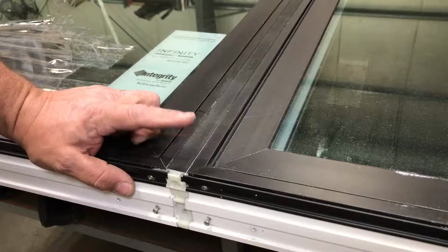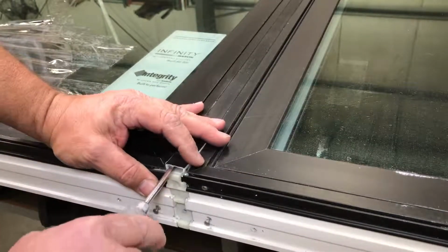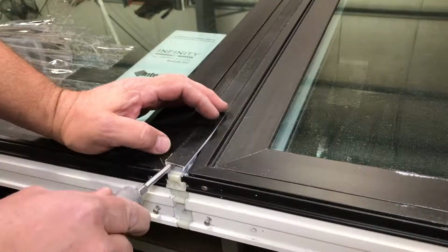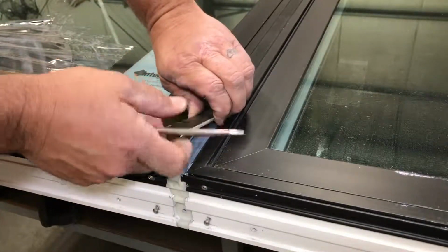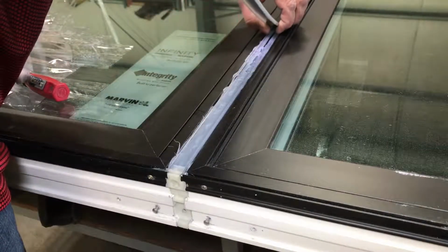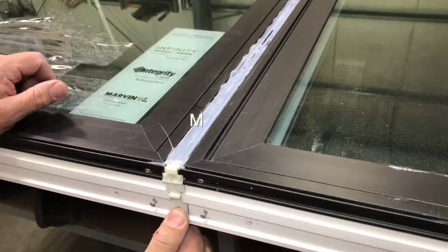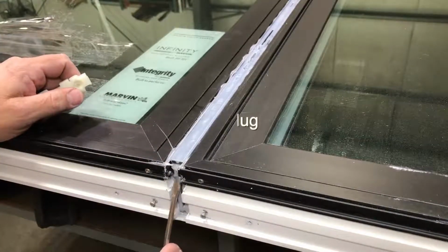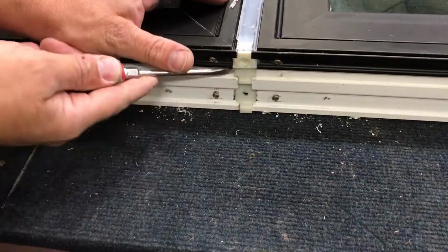Now we can remove this mull cover, and just pry it off like that. There is some silicone under it, so just gently pry it with consistent, steady pressure, and work your way all the way down. Okay, we'll remove this piece, and that's going to expose the mulling clip. We'll do the same for the top.